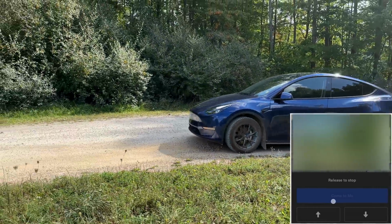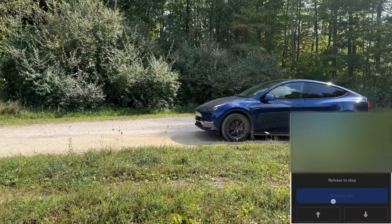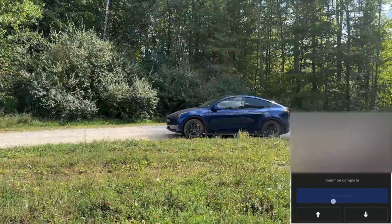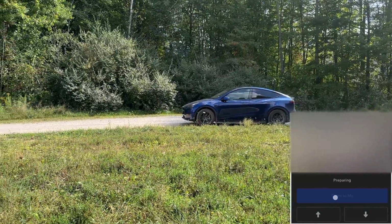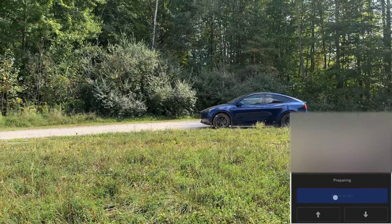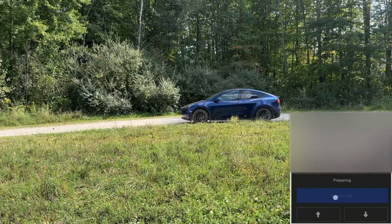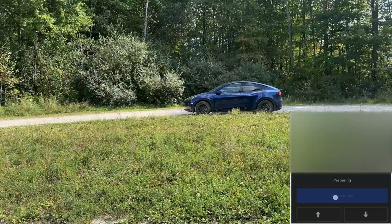So if I'm just backing up, it's basically stopping there like, all right, I'm here for you. So it says summon complete. I'm gonna let go and click Come to Me one more time. And I think it'll drive all the way around this circle as we saw. I don't know how I'm editing this, but it already went around the circle once. It should probably do it again.